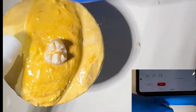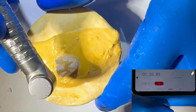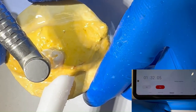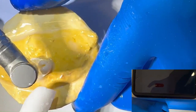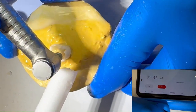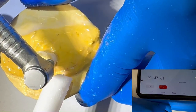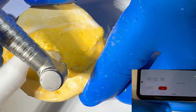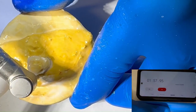and now we're going to switch over to our diamond depth cutting burr, okay? And what we're going to do, instead of coming in like this, we're going to come in just like this, straight across the occlusal. There's our occlusal reduction. Like plastic. Now we're going to use the same burr, we're going to keep going, and we're going to use this for our axial wall reduction. We're going to go on the palatal, and we'll go on the buckle.